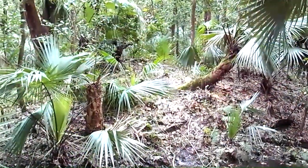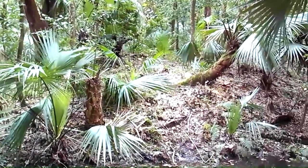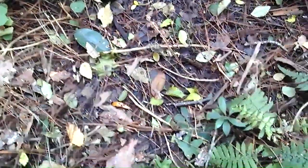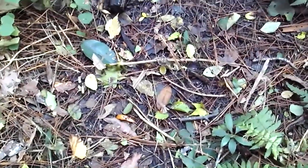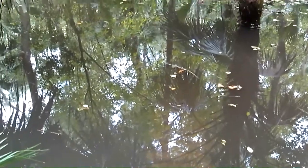For all you riders who come out here and ride Wild Turkey, you might recognize that this is where your second bridge is. Right now I have no idea how many feet of water it's under or if it's even there. Alright everybody, trying to make a joke out of something that's not funny, but Wild Turkey has a new water feature. You can probably tell what bridge this is, and you get about 4 feet from the shore and it just disappears under the water.